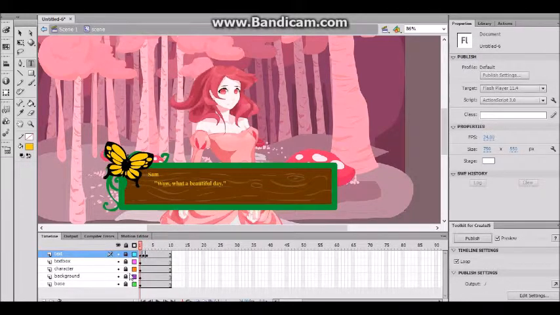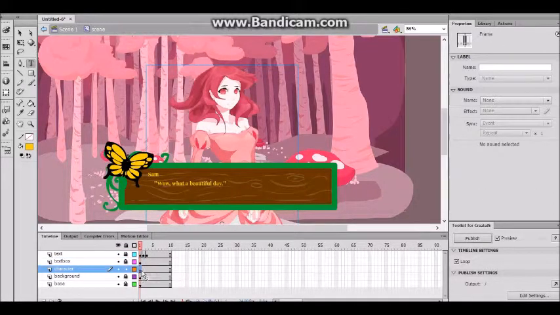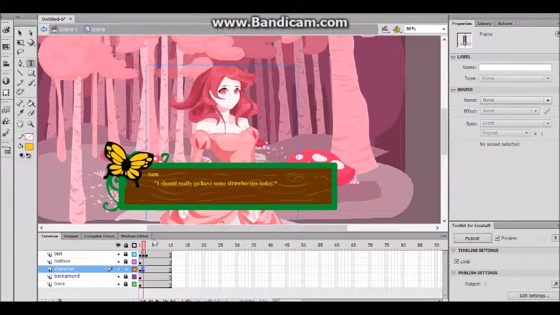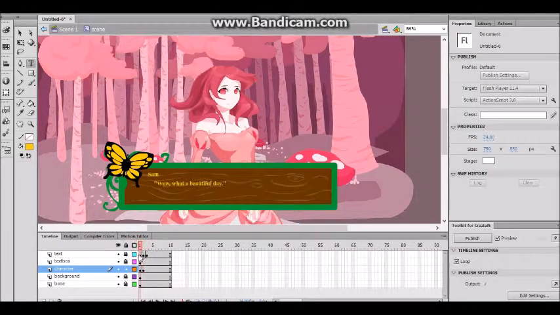You know what we should do? We should make Sam fade in. So what I'm gonna do is, instead of keeping her here, I'm gonna split the character frames up a little bit. So on the first frame, I want Sam to fade in. For a second frame, I'm just gonna keep her the same. I'm just gonna right click on here, insert keyframe. So now these 2 frames are separate.